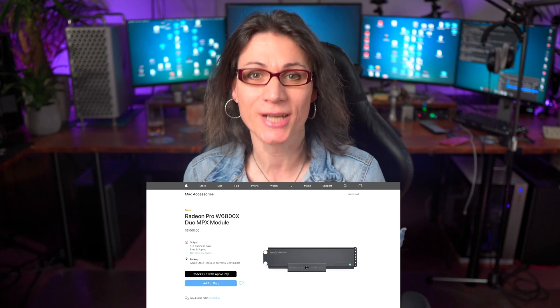What is the biggest, fastest, most powerful GPU for Apple Mac Pro with the biggest amount of video memory and biggest amount of compute units? Yes, you are right. It's the Apple-branded AMD Radeon Pro W6800X Duo — a dual card consisting of two Radeon Pro W6800X GPUs glued together into a single 4-slot wide GPU with an insane 64GB of video memory. And yes, I bought it for the also insane price of $5000.